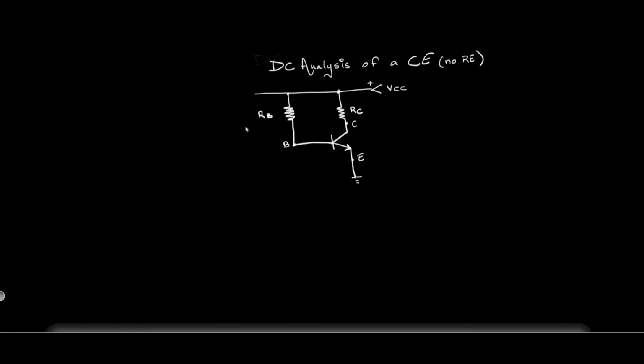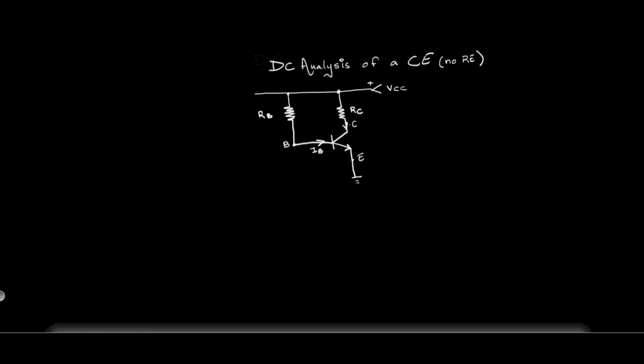Possible equations that we could use for examples. We use a circuit similar to this, which is a common emitter without an RE, which is resistance at the emitter, between the emitter of the transistor to the ground. So the first thing probably that we need to evaluate will be the currents going through or out of the transistor. Usually, for an NPN transistor of this nature, you would have a current IB going into the base.